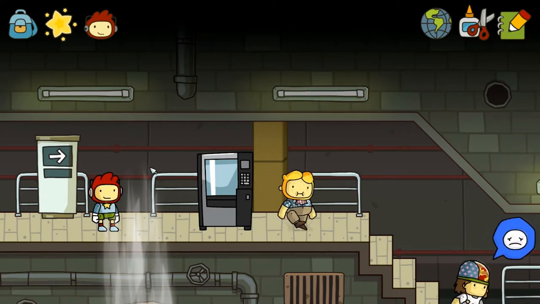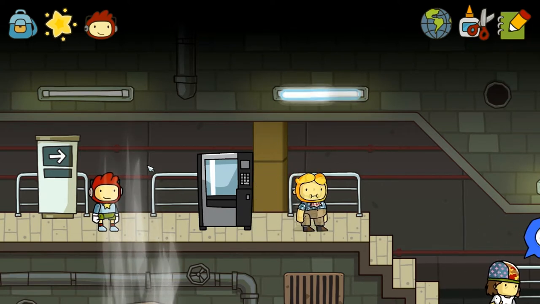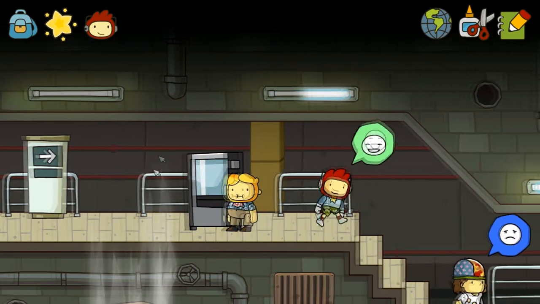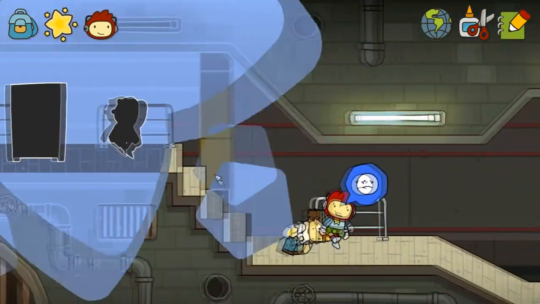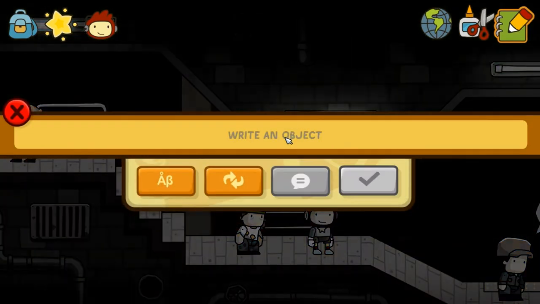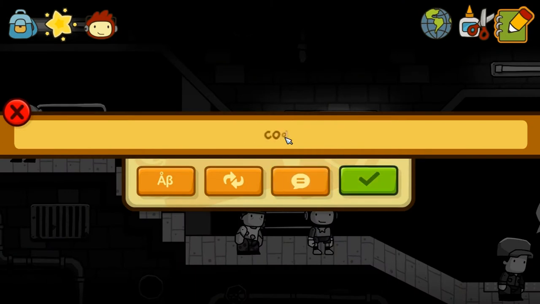And yet, you take items out of there that I didn't even place in there. What? Okay. I guess it makes perfect sense. What do you want? I could earn some money if I learned some skills. Okay, well, let's add a cooking hat. You'll be a cook.